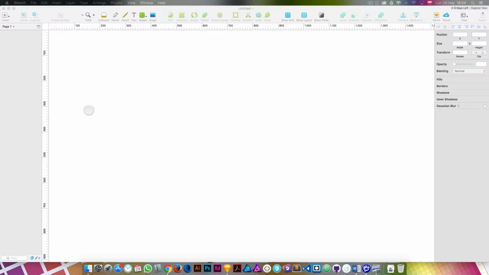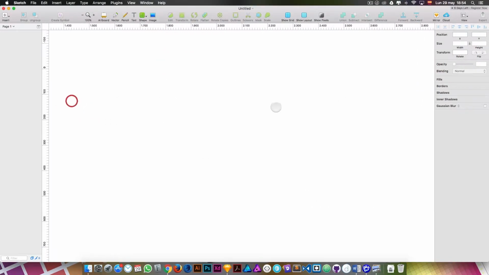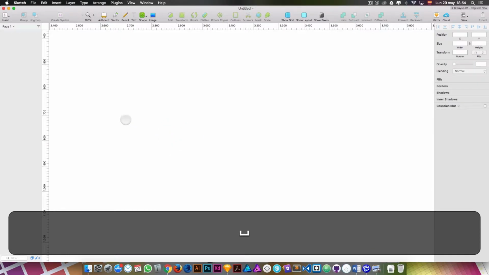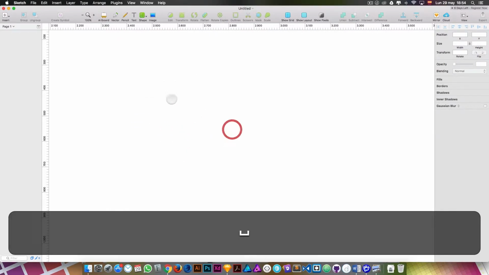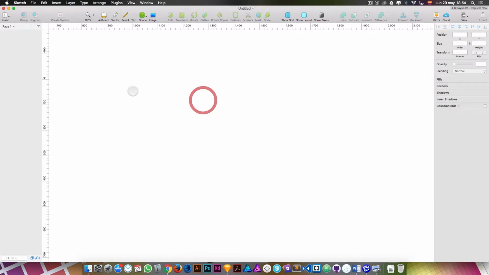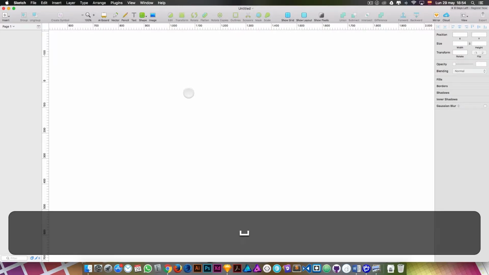The canvas's size is infinite. We can move to wherever we want on it, so you're completely free to configure your workspace however you like. If you press the spacebar, then click and hold, the Hand tool will appear. This will help us move the canvas. It's a very comfy tool. So, we've seen an overview of Sketch's interface.